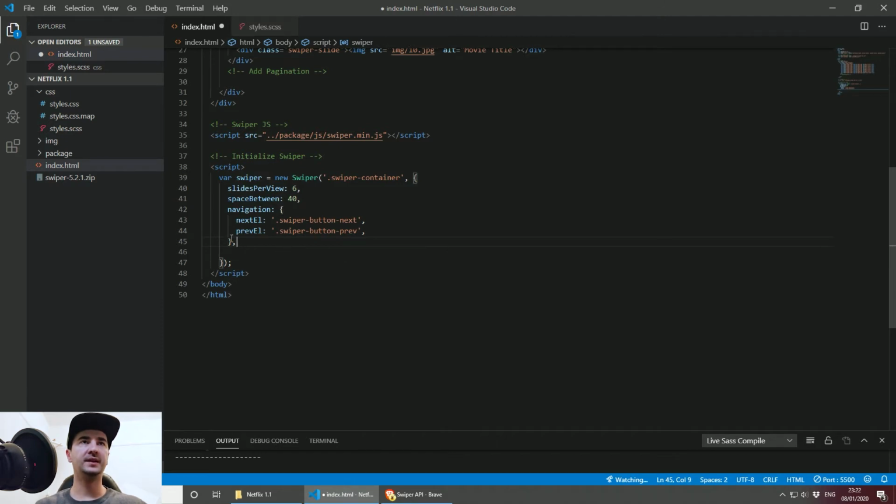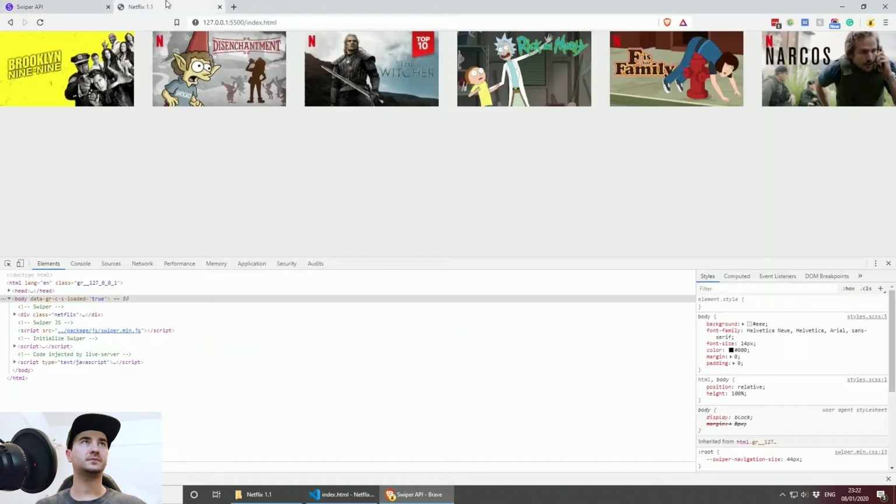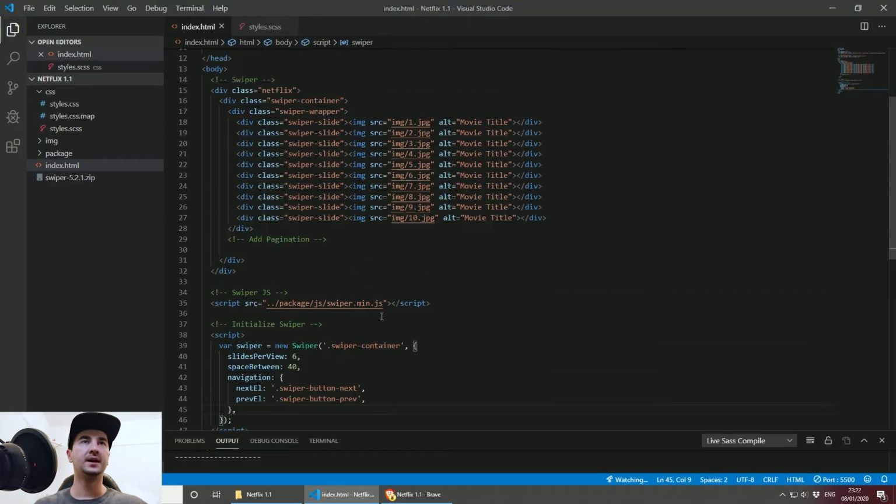So now that I've done this, and save it, we won't yet see the arrows, and this is because we actually need to create the divs. And where the pagination was here, we actually need to create the divs there. And let's change this to add arrows.